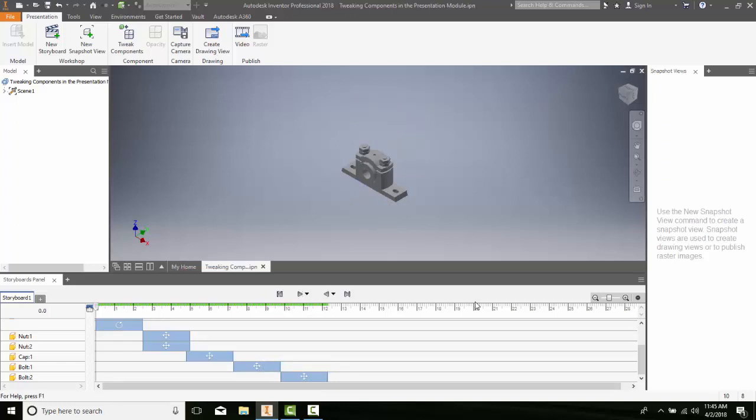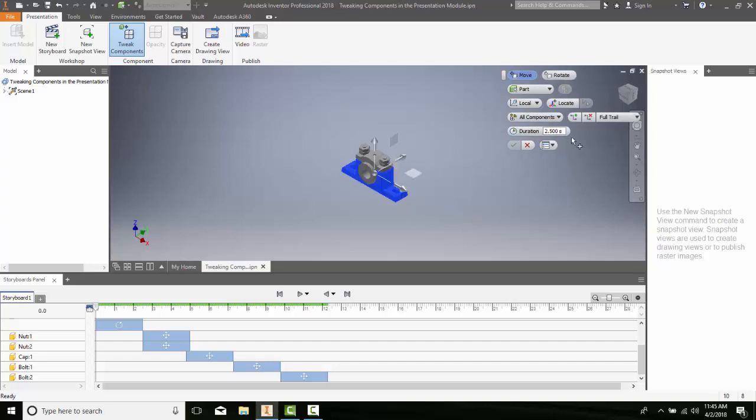The only other thing that we didn't do is when I went and hit on the tweak, I could locate on a UCS, and over here in my trails I could actually pick on a part, and I can decide whether I want a trail. Those are the little dash lines that show where the item was moving. I could have that in trail segments or a full trail. And I also set the duration of each action. I left it at the default 2.5 seconds. If you want to speed it up, you could go downwards typically, so it goes a little faster.